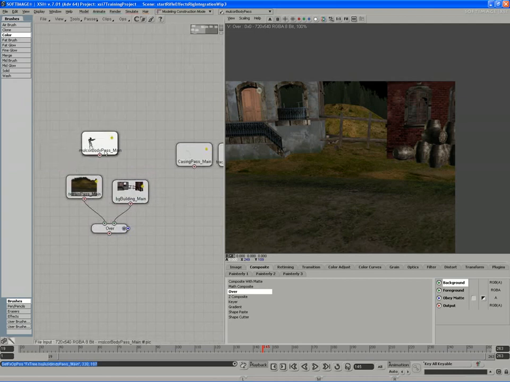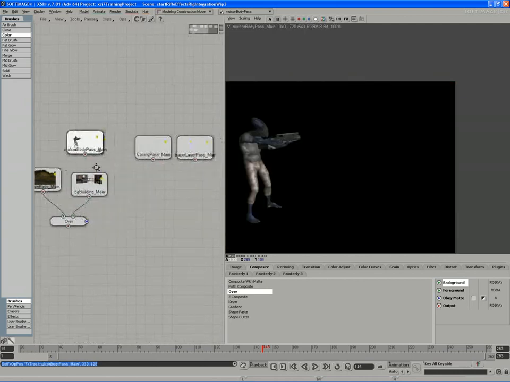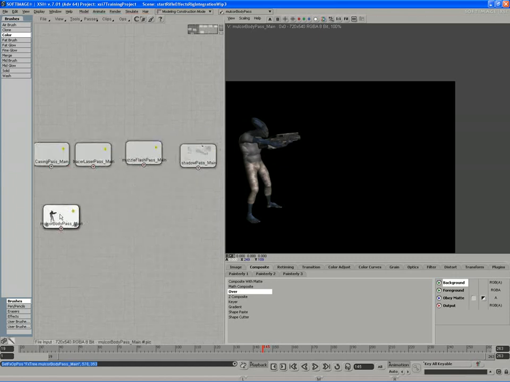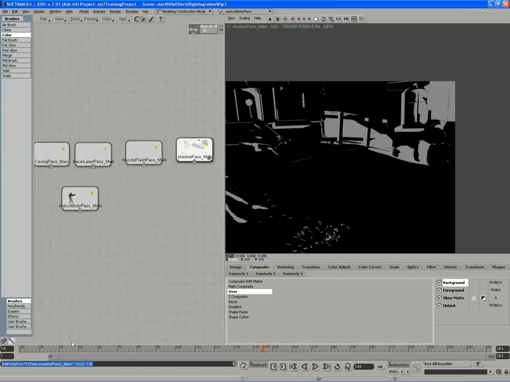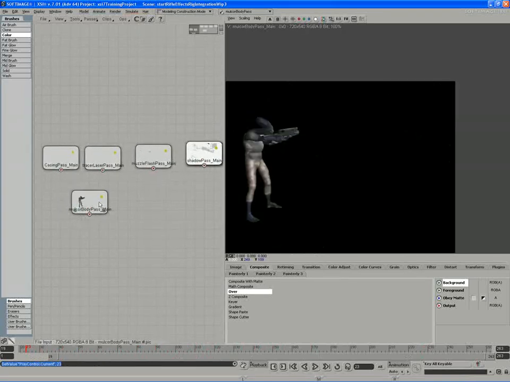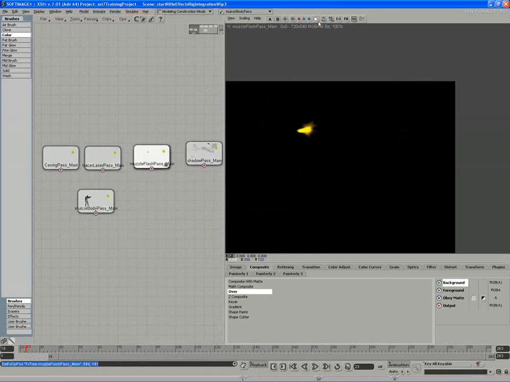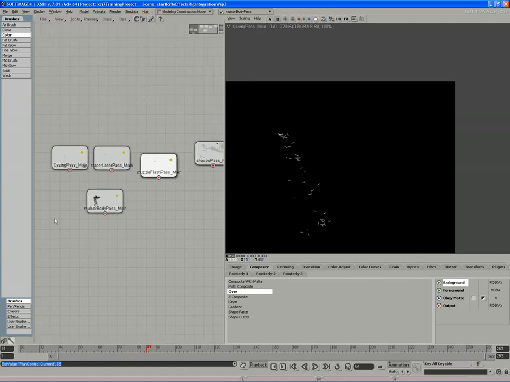Okay, so the next thing I want to composite in is the Malcore character and the various effects. So we can put the shadow pass on last. If you look at the shadow pass, everything's just going to layer in on top at the very end. So when it comes to the body, we're going to composite the body with the various flashes. If we look at the muzzle flash, we have an alpha for it. If we look at the tracer pass, we have an alpha for that, and the same thing goes for our casings. So we can use overs to composite them all together.